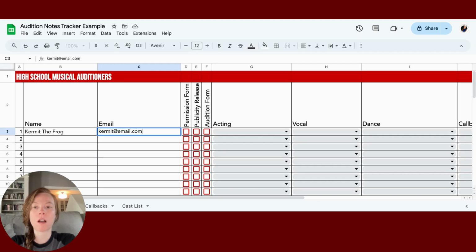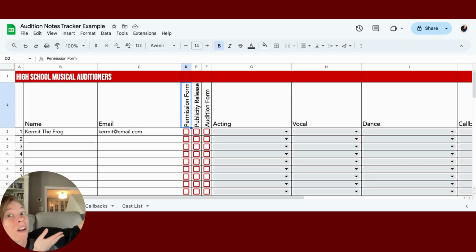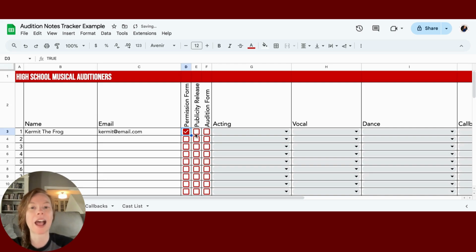At email.com. It's usually the school email if I'm working with students and all of that. Now, at my school, I need to make sure that they have a couple of different things into me before they can even possibly be cast. So I make sure to put these on my checklist because if I don't have these, the answer is a no. I can hound them for it, but I do give them a deadline because accountability and responsibility. But Kermit's all set.